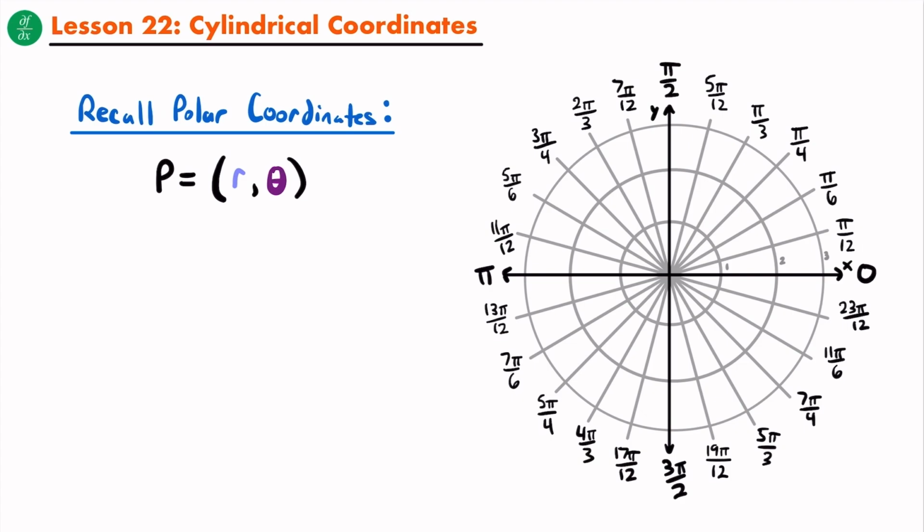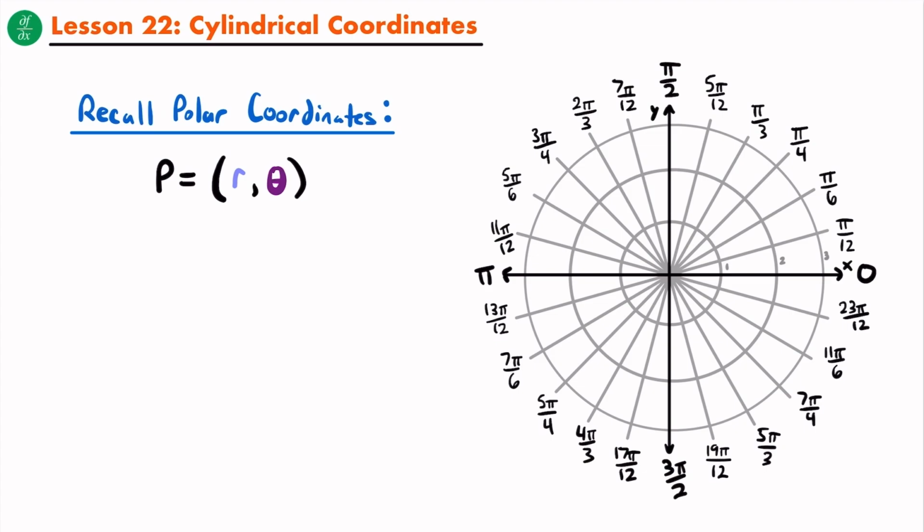Okay, but now cylindrical coordinates are heavily based on polar coordinates, and so before we can discuss the cylindrical coordinate system in detail, I think it's important that we do a quick refresh on polar coordinates in 2 dimensions, because if you don't understand polar coordinates, you're not going to understand cylindrical coordinates. Alright, now this is going to be a very quick review of polar coordinates. If you want a full review, feel free to just go back to my lesson in Calculus 2 on the polar coordinate system. Okay, but here's the gist.